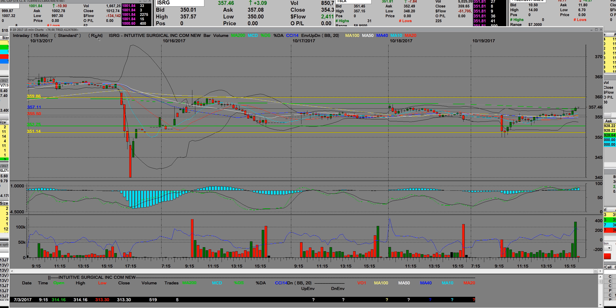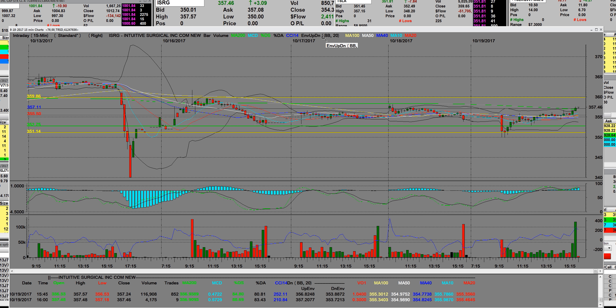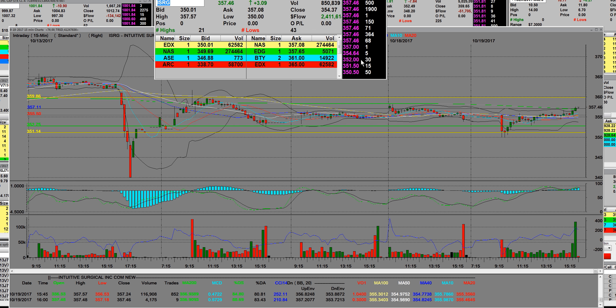I have Intuitive Surgical on a 15-minute chart. We don't care which way it pops — we're going to be trading options on ISRG, which has big moves. The close is pumping at 354-351. We'll release that number once we get it. Right now it's trading at 350, the time is exactly 1:10, and after hours we're going to make a lot of money with the least amount of risk on ISRG — opposite of the earnings release. We get in the morning and avoid overnight risk.